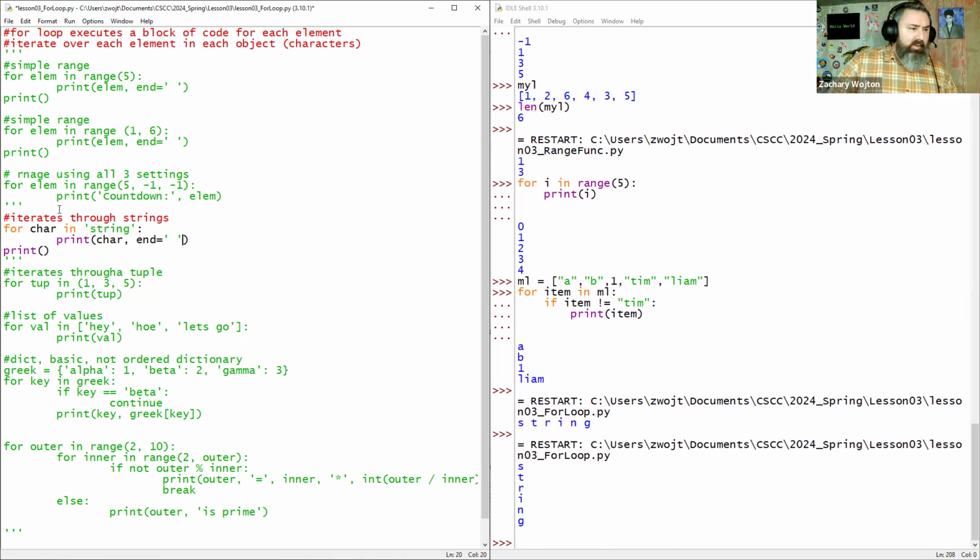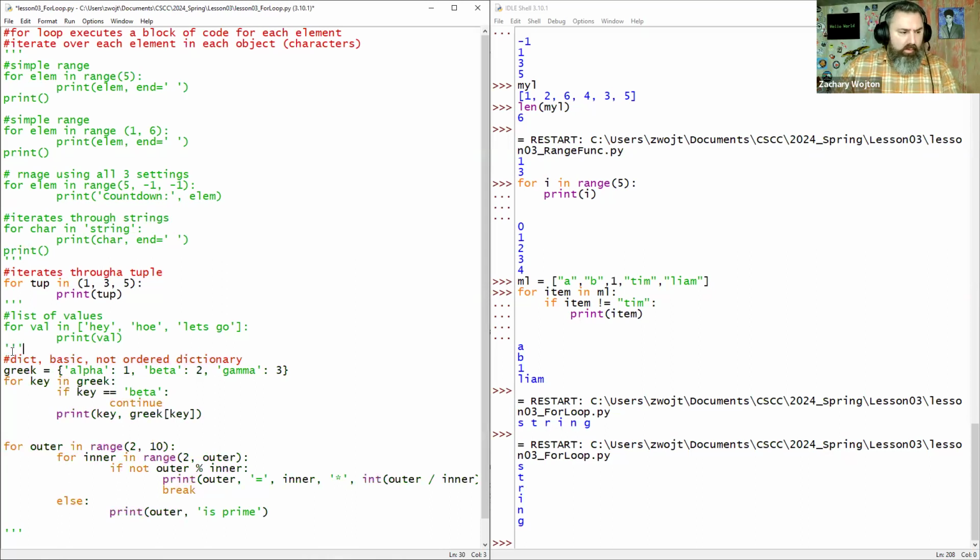Let's see, countdown of an element, simple range. You already kind of printed through that, ended with nothing. Tuples do the same thing. They act very similar to lists. You can iterate through them. It's really no big deal. For value in, print value, we'll touch on that again. It's kind of important. Well, it's all important, right?